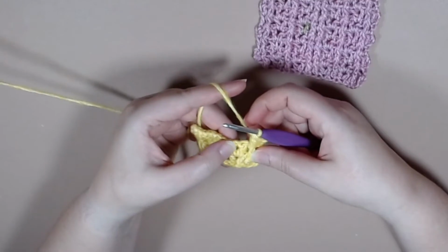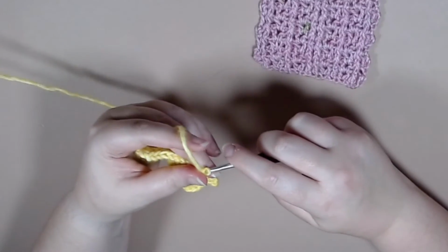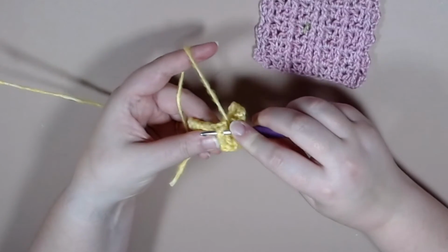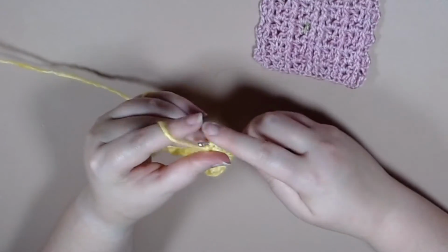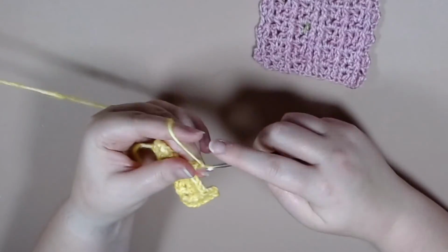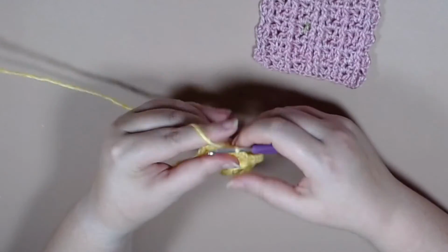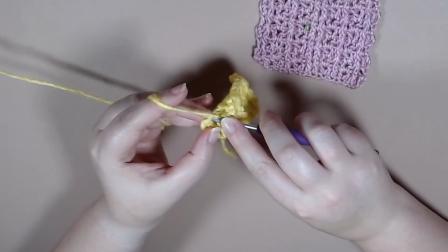And then in the chain 1 space from the previous row, we're going to work our V stitch. Again, that's a treble crochet, chain 1, treble crochet, all within the same space. Then we'll work a front post treble crochet. Followed by another V stitch in the chain 1 space from the previous row. And a front post treble crochet. And then finishing off our work with a treble crochet in the last stitch.